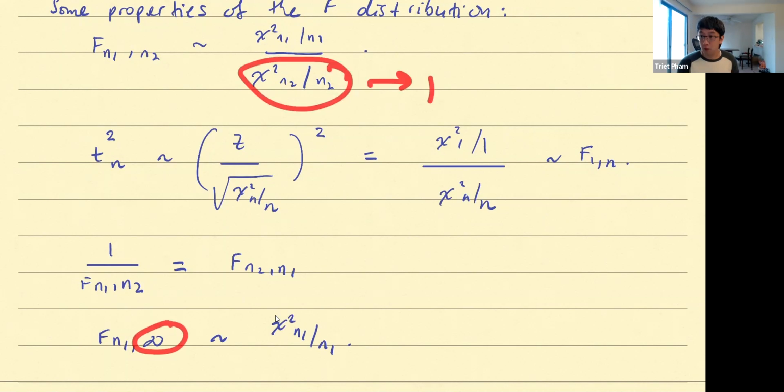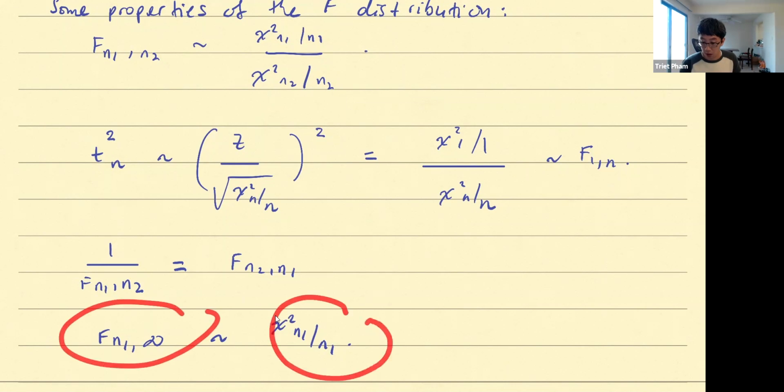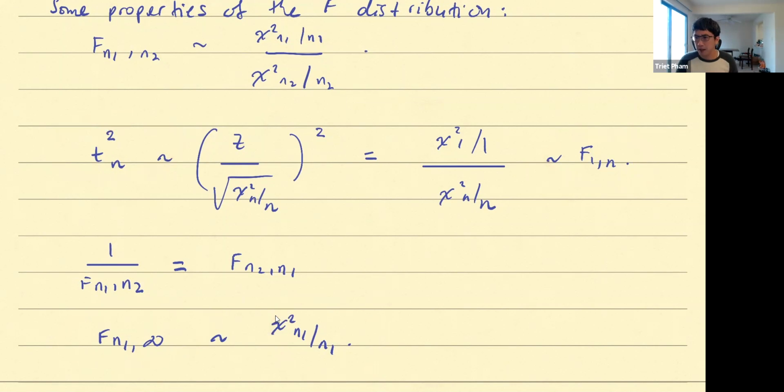So actually, if you send one of the degrees of freedom to infinity, the F goes back to a chi-square in some way because of this. If you make one of these coefficients infinity, it just goes to 1 because of the law of large numbers. Okay, so this is the connection between the F and the chi-square, and the F and the t. And I think there's some connection between the F and the gamma, or the beta, which I don't have off the top of my head. Anyway, these are three obvious connections that are good to know.